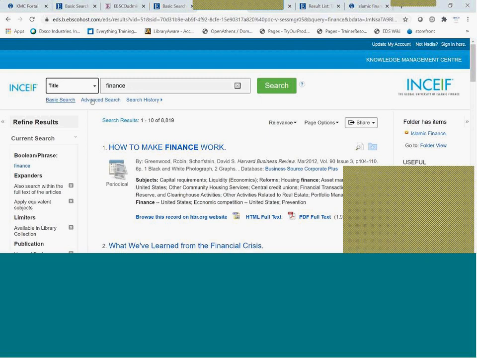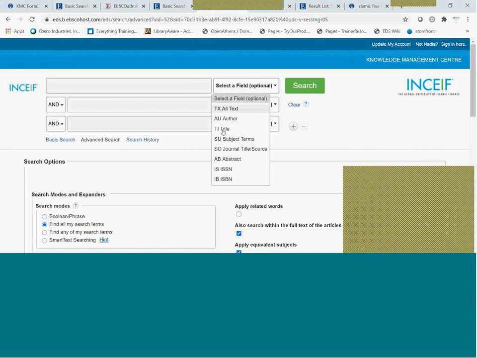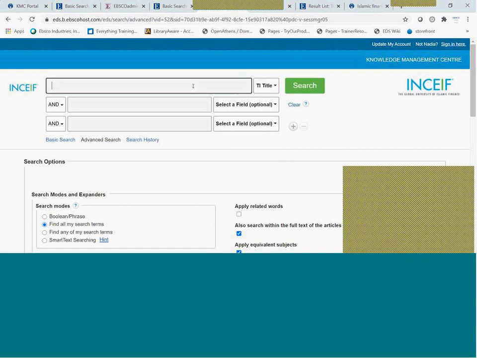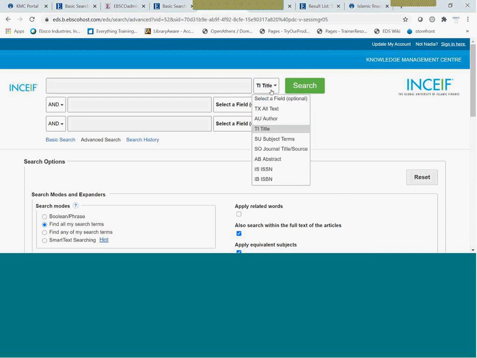A little bit about field codes, database sessions. If I come to the advanced search, for example, you are instructing the system to look for keywords in a particular field of an article. So I find if it's an exact item that I want, it's easier to type in a few words in the title, and I could find it quicker. If I just put in finance, I'm going to get a lot of results. So if I tighten up a little bit by restricting the search, I'll have a more direct hit.